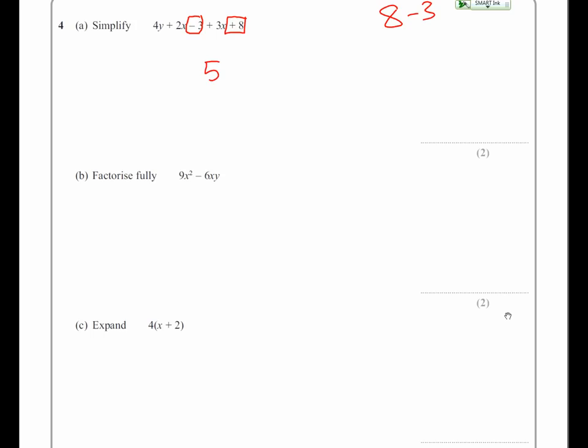Let's do a colour code. Let's look at our x's. And always look at the sign in front. We've got 2x, add 3x. That gives us 5x's. Imagine 2x's in one hand, add another 3x's in another hand. That's 5x's. And the answer of 8 before was a +8. Okay, a positive number. This 4y, it's got no other y's to be friends with, so it's got to stay on its own. 4y plus 5x plus 5.